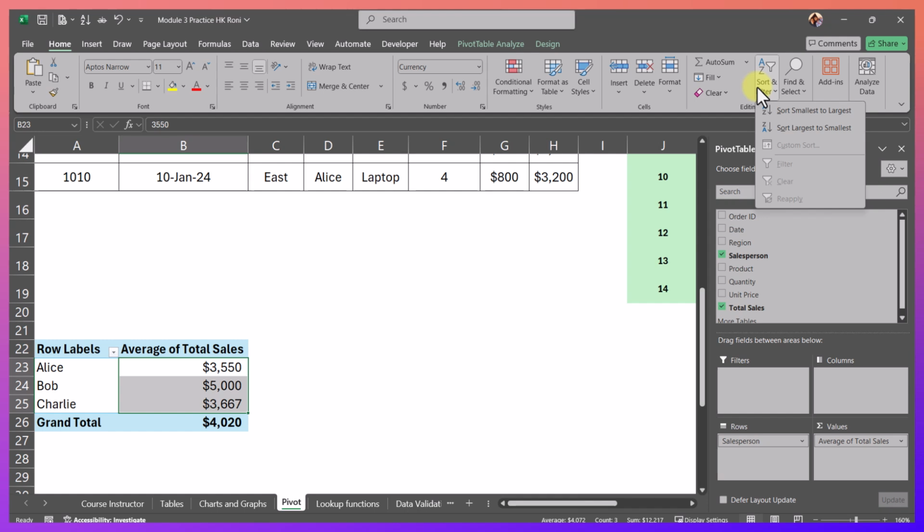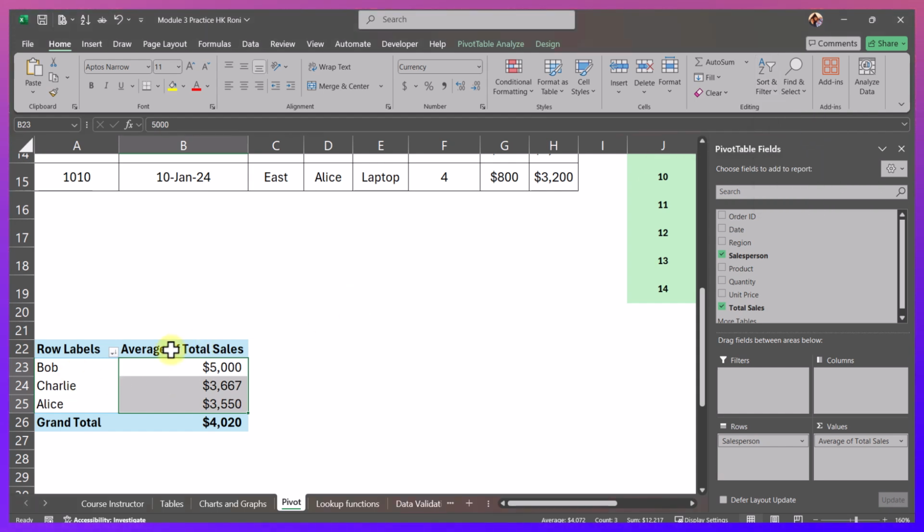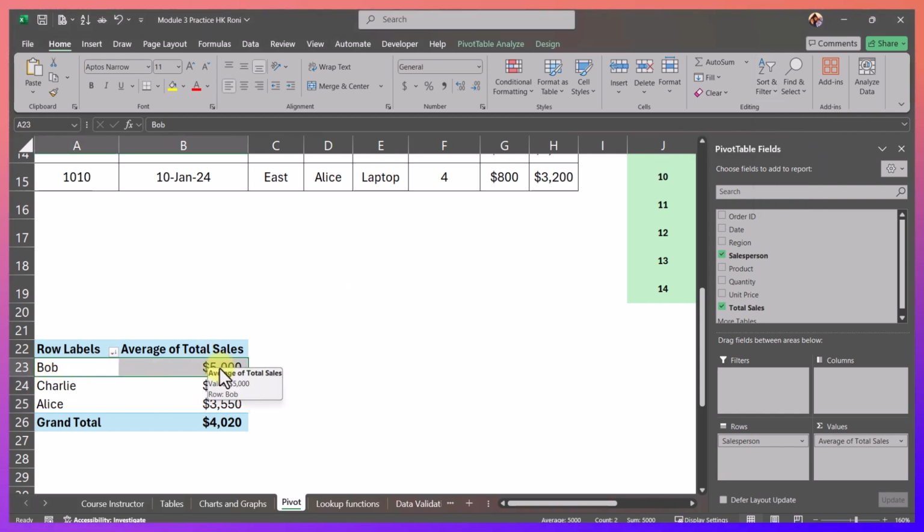Here we'll find the sorting option, sort and filter. You can choose any of these according to your need. Okay, so let's say largest to smallest you want to find out. If you click here, you will see Bob has made the maximum average sale, then Charlie has made just after Bob, and then Alice is the last one.